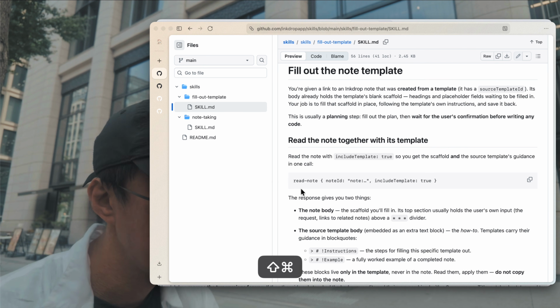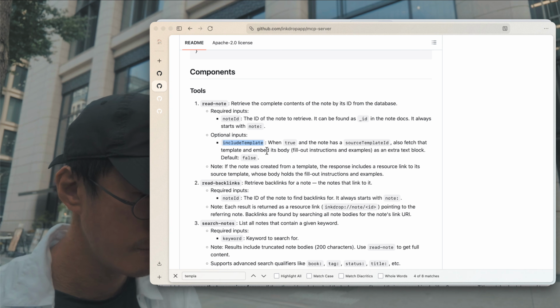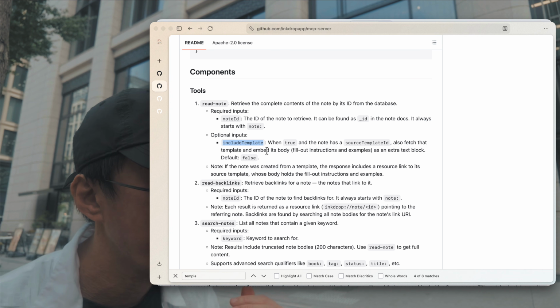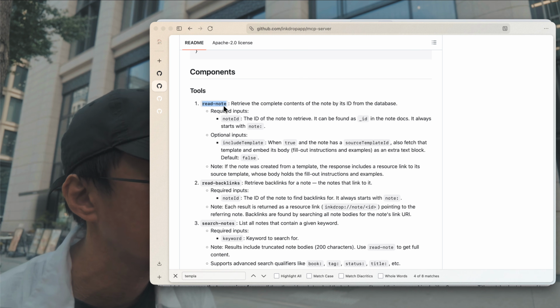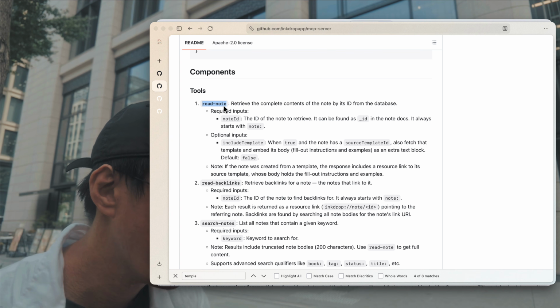The new version of the MCP server supports a new option, include templates. So AI can specify this as true, and the read note tool returns the note along with its source template, so AI can refer to its instructions and example.